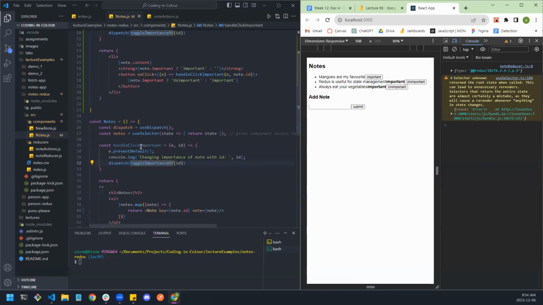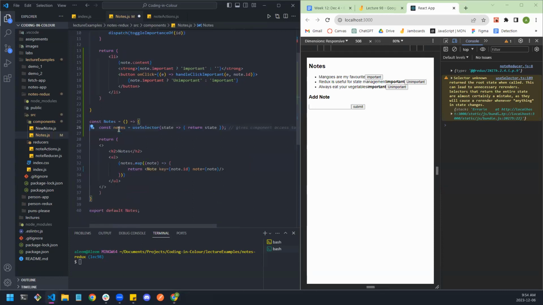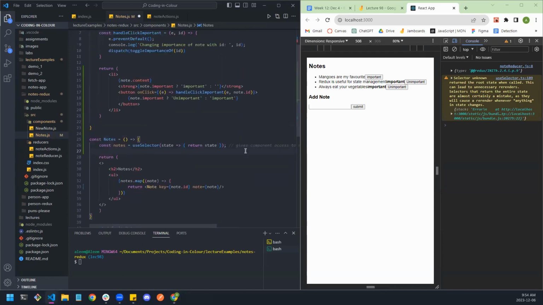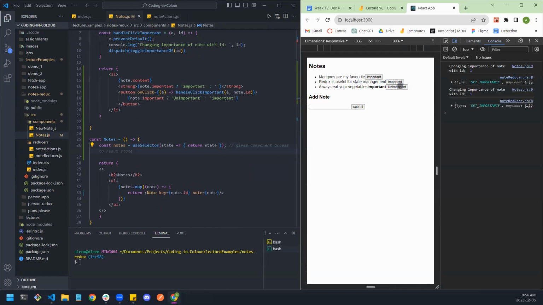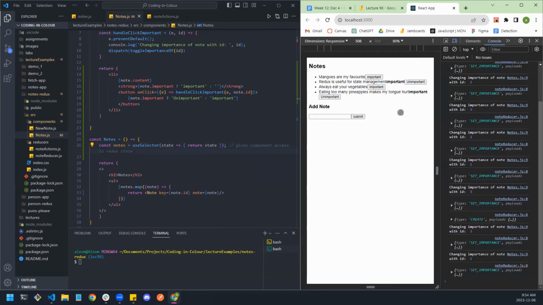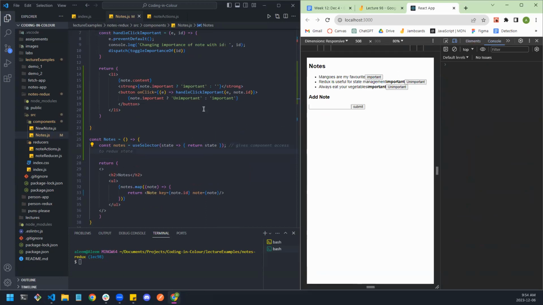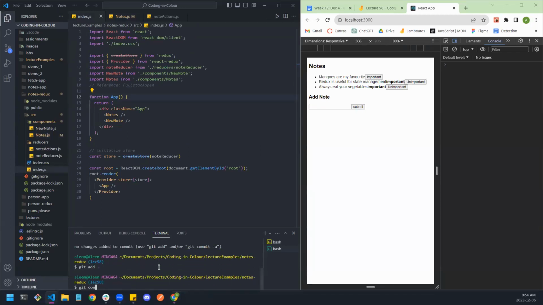Okay. Now this function also doesn't need to be here, which means we also don't need our dispatch. And yeah, instead, and save. And let's see, import, that all works. That works. Awesome. Okay, so everything works so far. So it seems to me like we have finished our refactoring. We have completed refactoring.